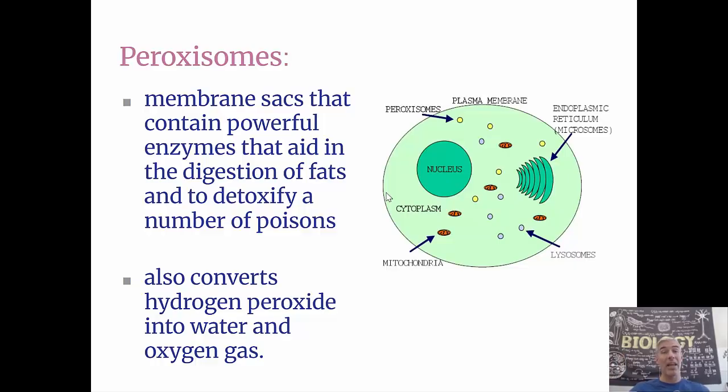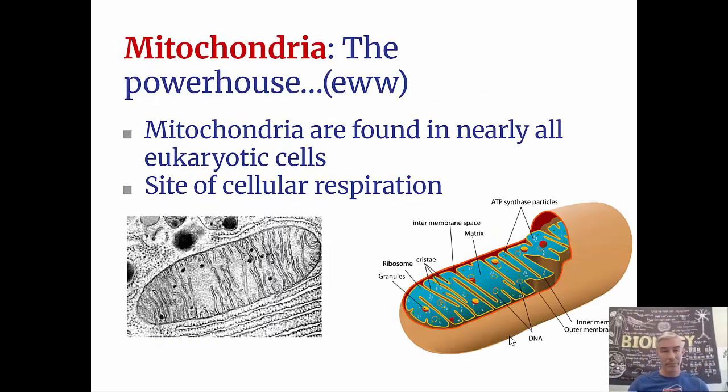the peroxisome also needs to produce an enzyme called catalase, which we're actually going to do a lab on, which its job is to break hydrogen peroxide down into both water and oxygen gas, which are safer, obviously, molecules than the hydrogen peroxide is. So that's the job of peroxisomes. They help to detoxify poisons by oxidizing them and also help to digest fats by oxidizing them, but that peroxide needs to be dealt with, which is why they have an ability to break the peroxide down as well.